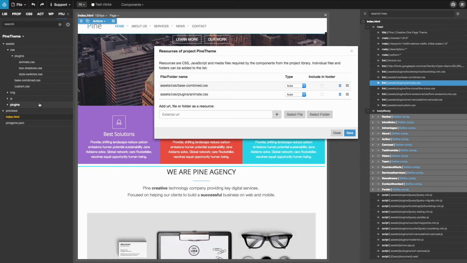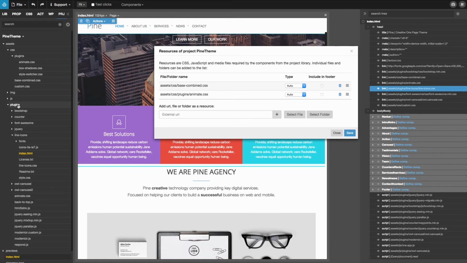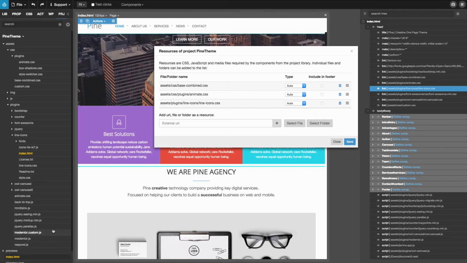Next one, plugins. The next one is line icons in plugins. Add to resource. And then again in plugins we have font awesome.